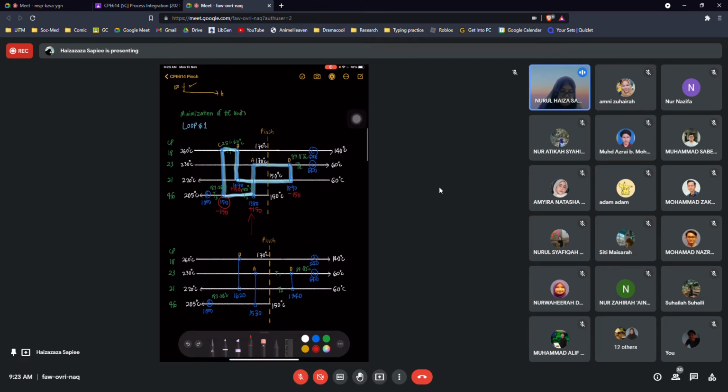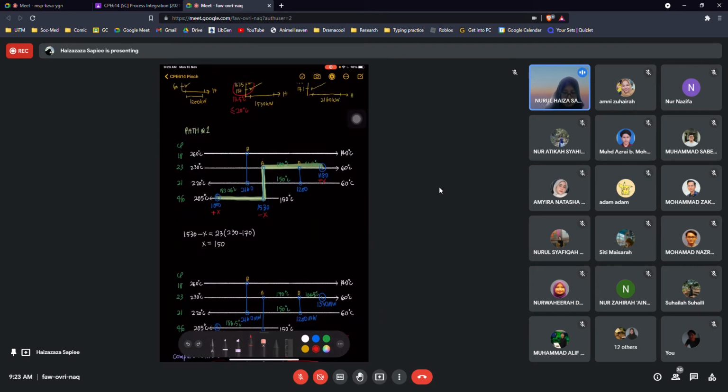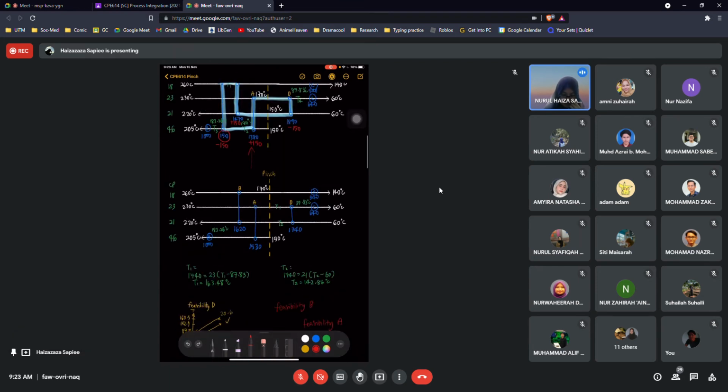Kalau path pula, it doesn't matter which heat exchanger you use. It doesn't matter which utility ataupun heat exchanger you use. Yang penting dia kena lalu the entire heat exchanger juga. So kalau macam ni dia nampak satu je lah. Contoh kalau buat path dekat sini. So you would get, you can do this. You can do this. Or you can also do this. Or you can also do apa lagi? Oh, tu dua tu je lah.